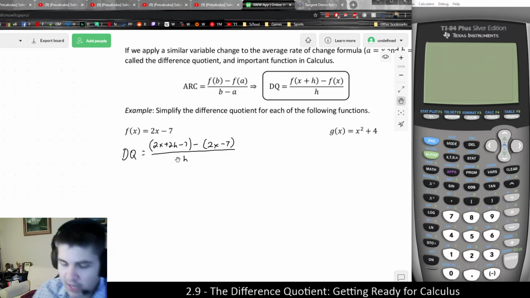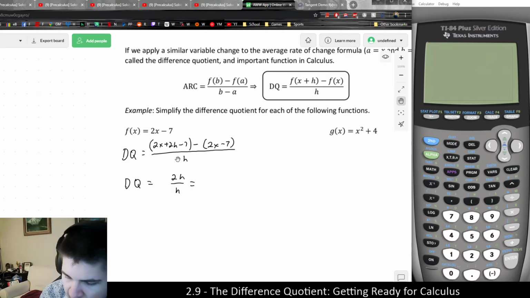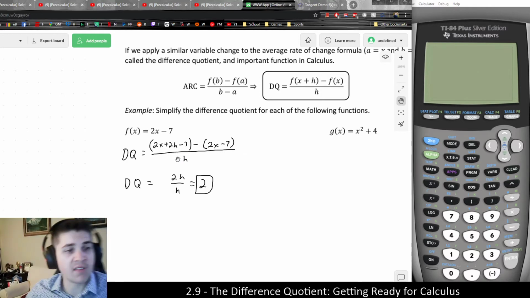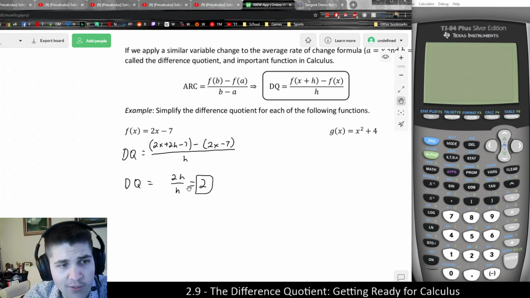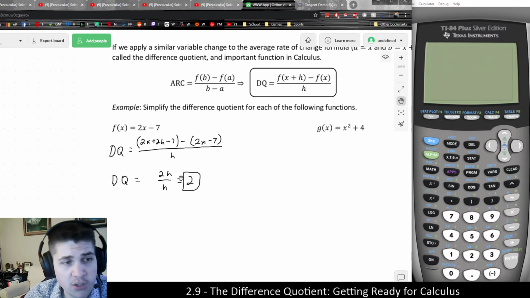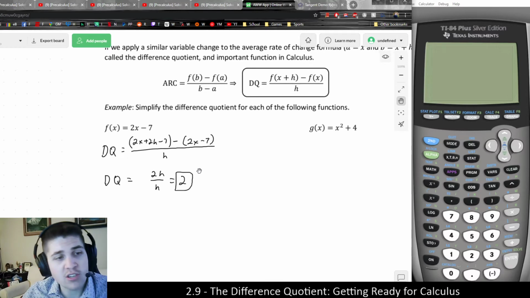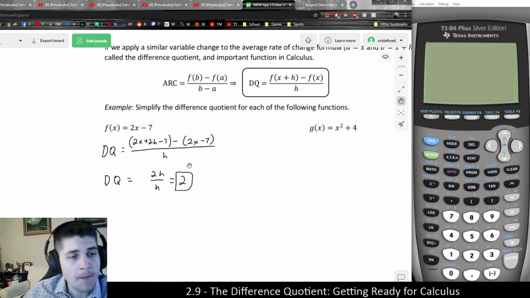It's kind of a good starting point for finding the slope. And then if I do the algebra, which we already did in the last video, that would leave me with 2h over h, which is 2. And the difference quotient will give me the slope of the line at any point if I simplify it properly. In that example, the h actually canceled itself out, but that is very unusual. Usually the difference quotient is not just a number. It's actually usually a mathematical expression involving x and h together.